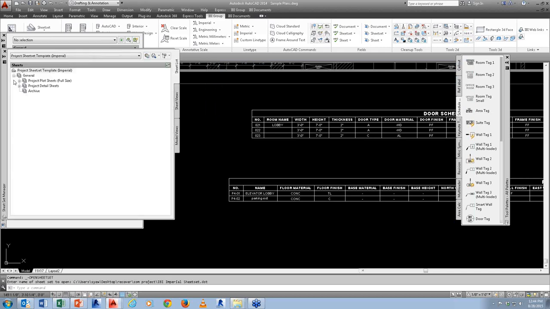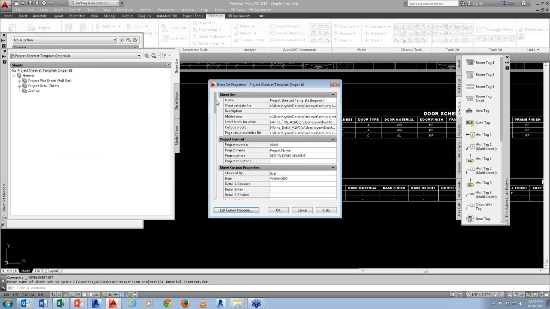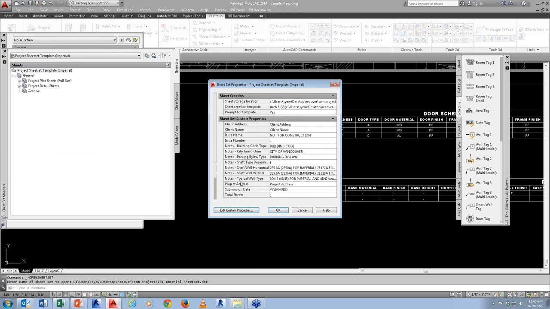And then when I double click here in the sheet set manager, you will notice that when you go to properties, I have added in new value for notes. You see that notes? Those are pretty much determine what jurisdiction you're going to be on. So let's say, for example, you're going to be City of Richmond. Then if you are in the City of Richmond, then you have to use BC, right? BC 2012 or something, or I don't remember, 2010. I don't know.